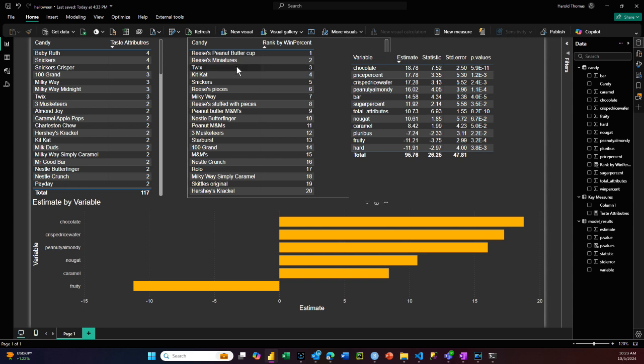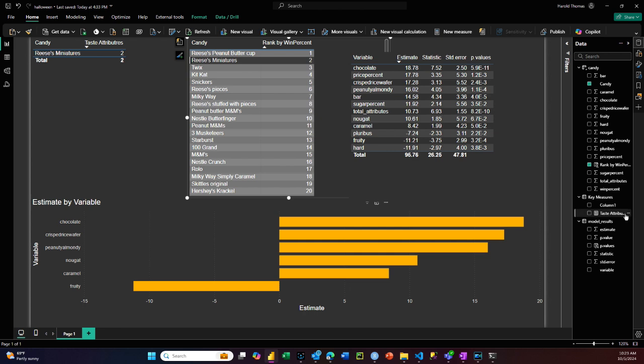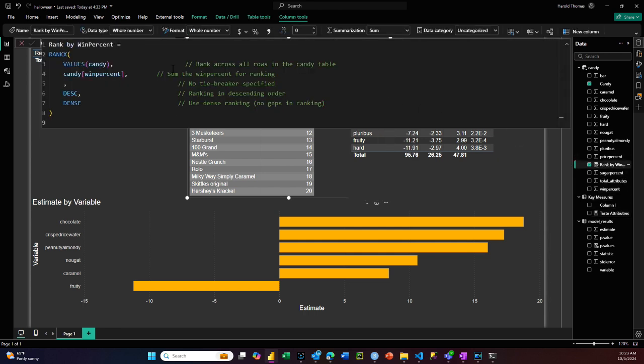The next would be I just took the candies and ranked them by win percentage. And to do that, I added a column in DAX, ranked by win percent. And if you've seen my video on RANKX, you'll be familiar with it. If not, and you're having troubles with it or getting a bunch of ones, maybe go watch my video.